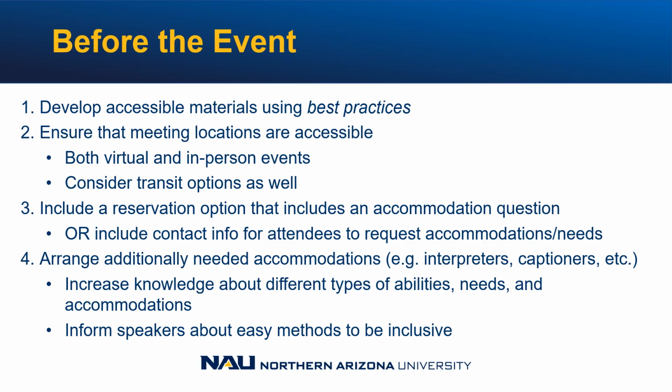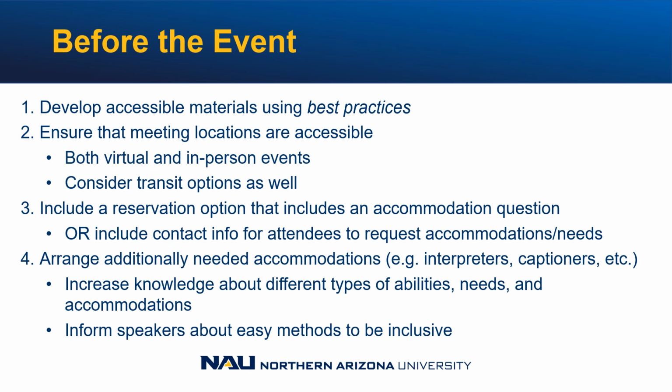I've broken down this section into before, during, and after the event. So before the event, number one, develop accessible materials using best practices. This covers everything we talked about in section one and a few more things that I'll talk about in a couple slides. Number two, ensure that meeting locations are accessible. This is for both virtual and in-person events.